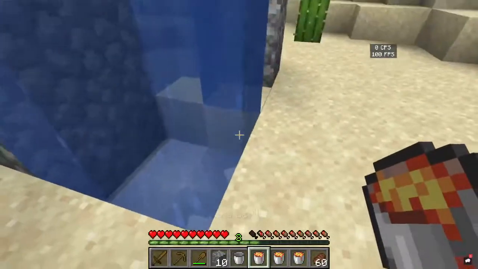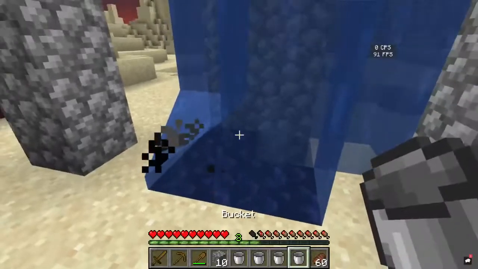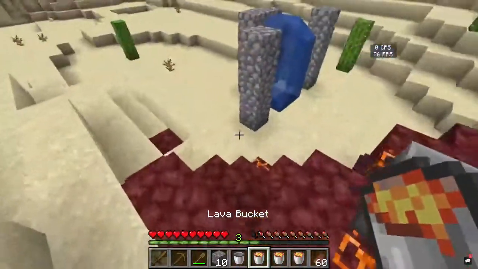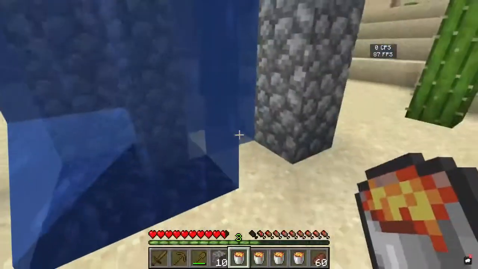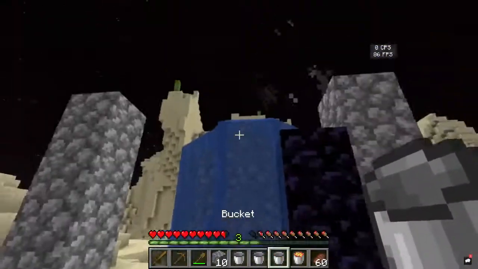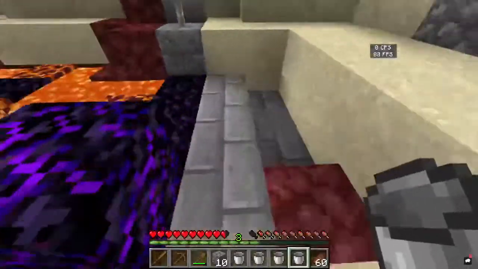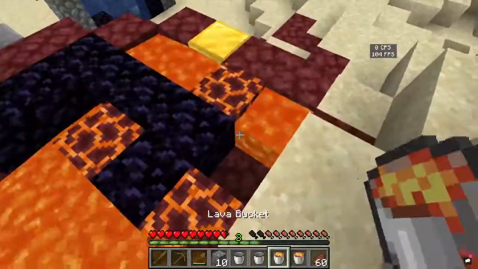So now you are going to want to place in these lava buckets to make the obsidian. Now if you do mess up, that's fine. Just make sure you have enough lava with these other buckets. So now what you're going to do is just make the normal nether portal shape like that, and if you need to, just move the water to the next one and repeat it until you have the pattern of a nether portal.